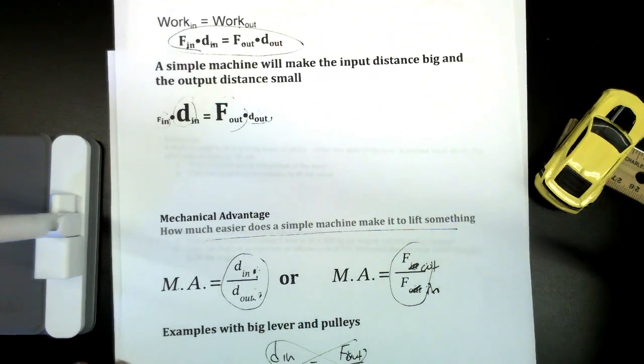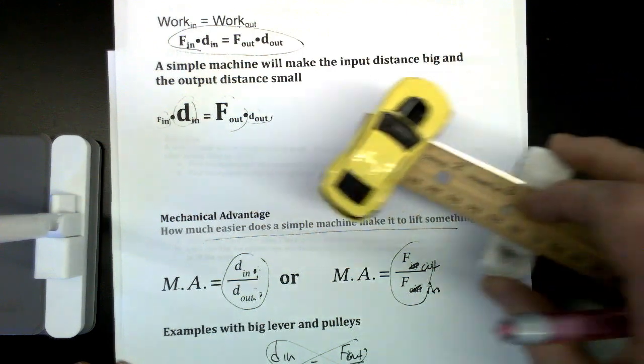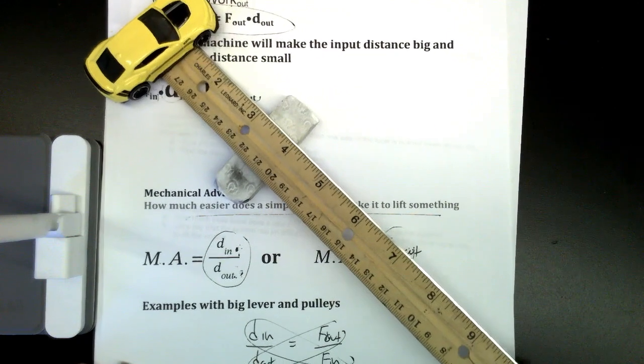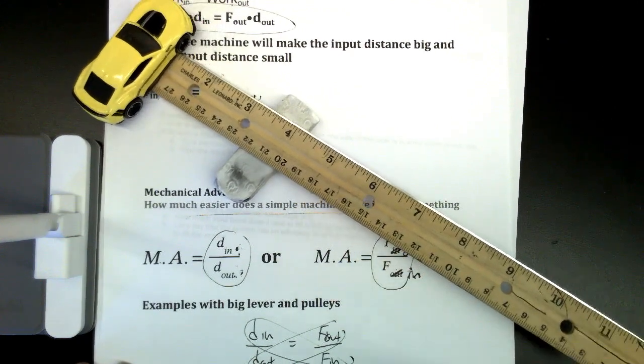But what mechanical advantage means, and I just want to make sure you are getting the gist of it here, aside from the equations and all the numbers, what it really means is how much easier it is to do something. So, oh, there go my lights in the classroom. Hold on.